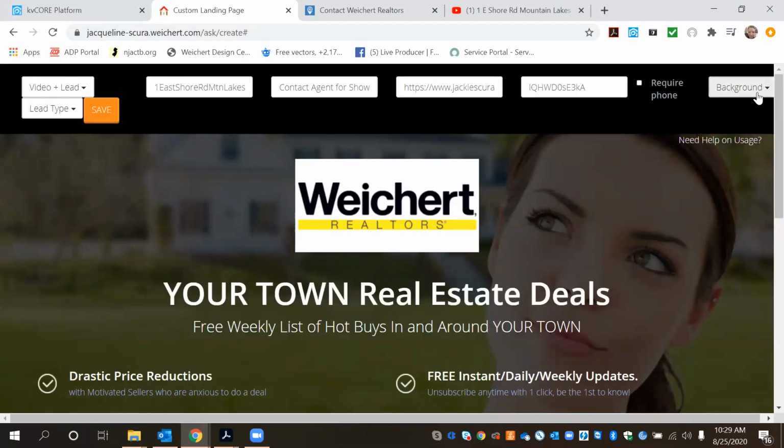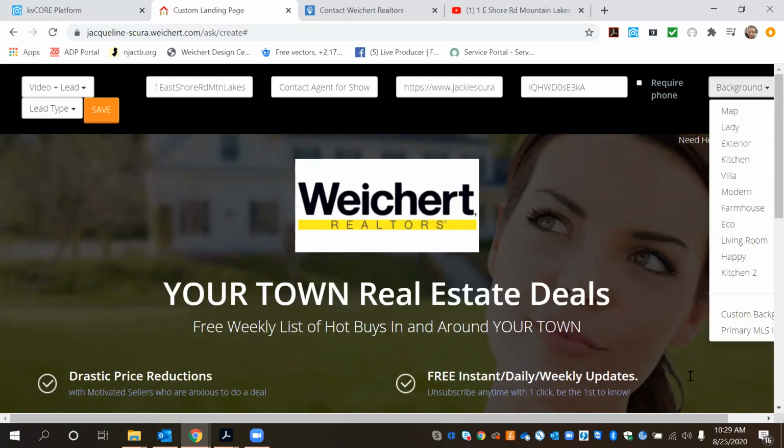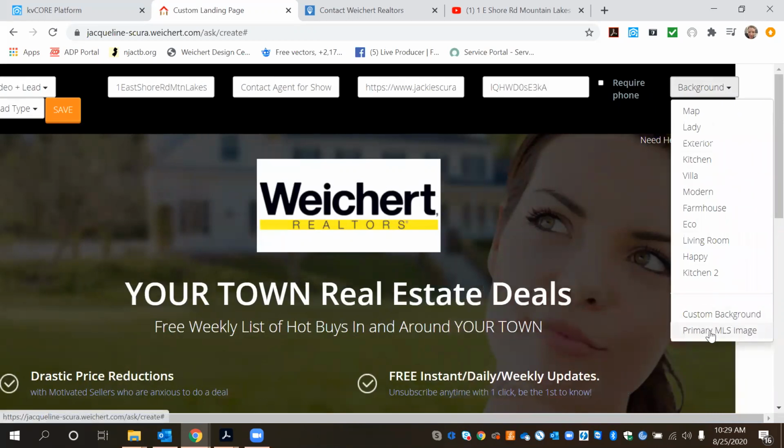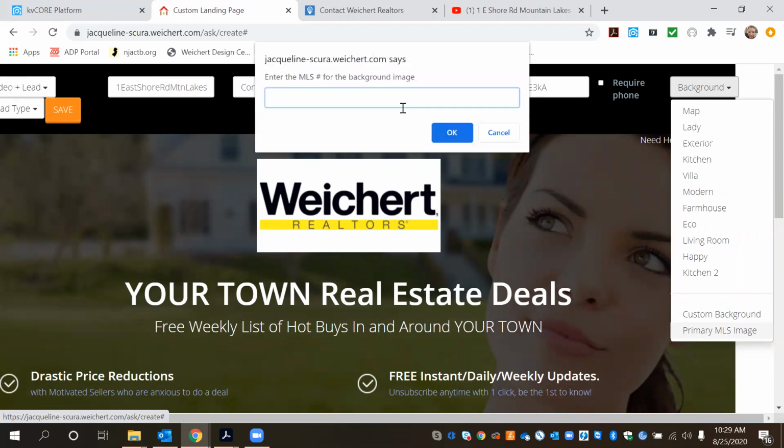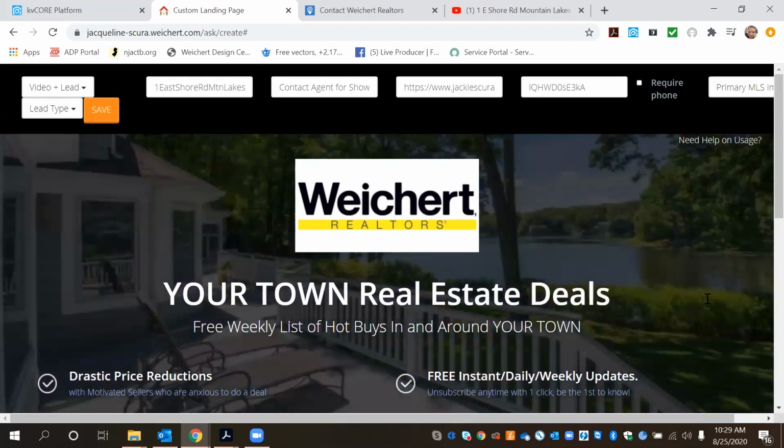I'm going to click on the word background because we want to change it. You're going to go all the way to the bottom where it says custom, primary MLS image, and click that. Then you're going to paste the MLS ID in there. So this way it defaults to the main image on the back. It's just an extra thing that really looks good. Sure, absolutely.